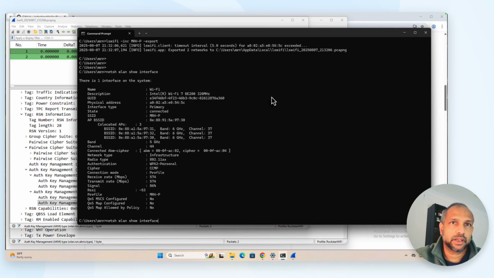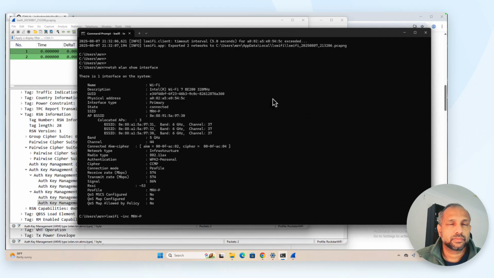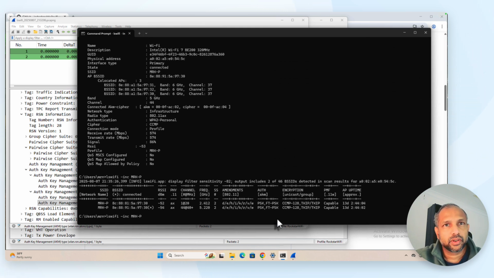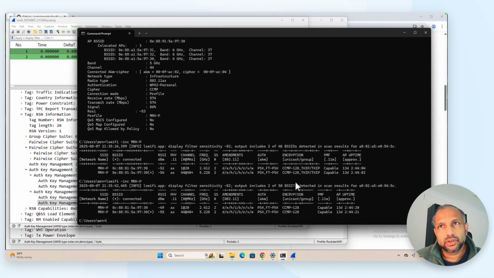So same output like previously without exporting. Now still you can see you have TKIP. That means that still configuration has not been pushed. Now this time we are not doing any TKIP because we said WPA2 only. So now you can see the change has taken effect. So now the encryption cipher is only CCMP 128. Unicast, broadcast, we only have one option now.